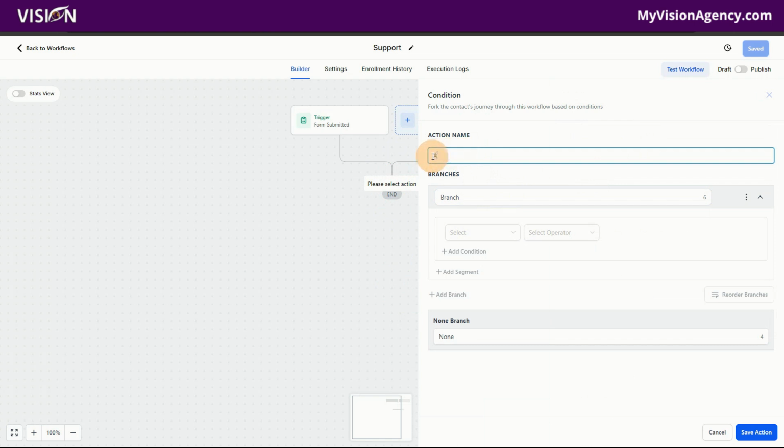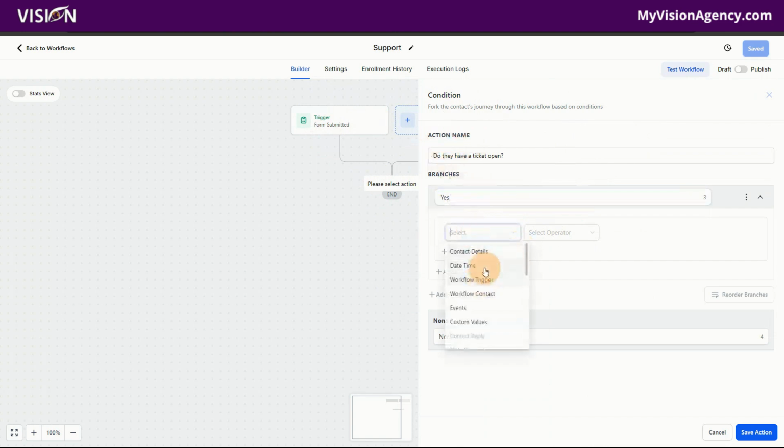Okay. So what we're going to say is, do they have a ticket open? I'm only labeling this just because it helps me when I go back to look at my workflows and I'm troubleshooting. It helps me to see at what stage, what question are we asking here? So if the answer is yes, how am I going to tell the system that the answer is yes, that they do have a ticket open?